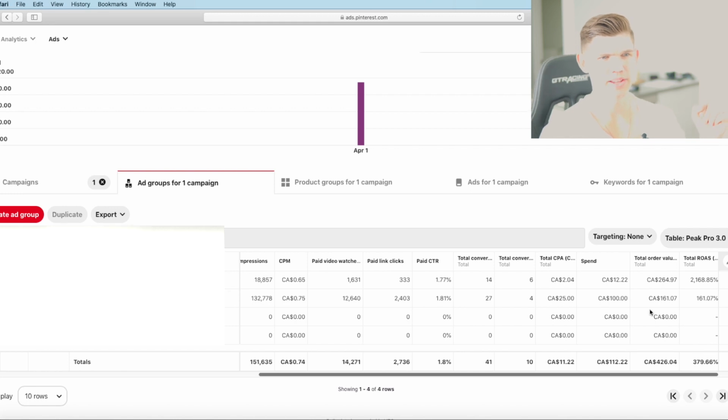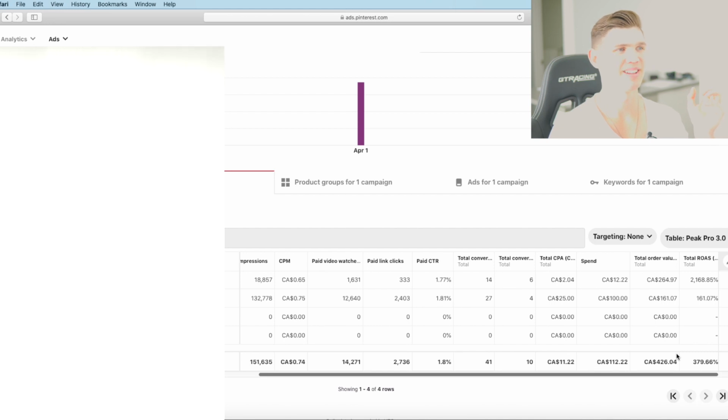So basically, when they first started out, we spent $112 for a complete return of $426 and a ROAS. As you can see here, they do it in the 100th%, but basically this is a 3.79 return on ad spend. This was when I initially launched these ads, so I basically just tossed some ads out there just to see how they would perform, because I was testing this product out to see how it would work. And as you can see, I spent $100 on the day and I made back $426. Boom, just like that. Super, super easy, made it back, good to go.